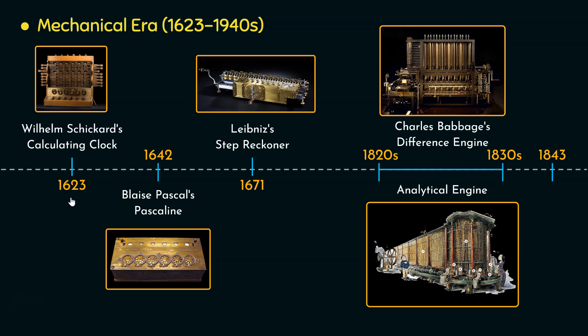Thereafter, the next big milestone of the mechanical era of computation was in 1642 when Blaise Pascal invented his Pascaline to assist his father, who was a tax collector, with the tedious task of performing numerical calculations. The Pascaline could perform addition and subtraction. It also operated in the decimal number system. Notice the image, you can see these wheels, and each of these wheels could represent any digit from 0 to 9.